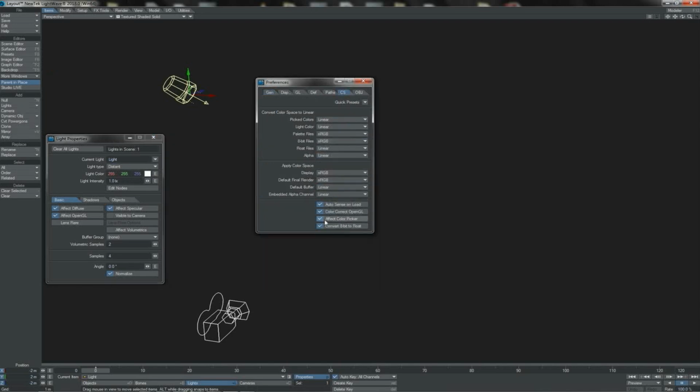So this option just takes files that are coming in as normal 8-bit integer color files that have their colors listed as 0 to 255 and just converts them into the float format. Principally, this is invisible, but what it does allow you to do is to get slightly better color fidelity when you're manipulating the images in Lightwave itself.